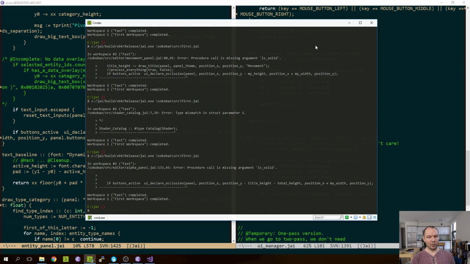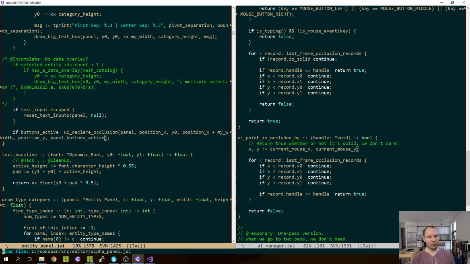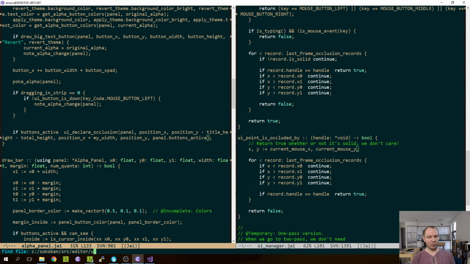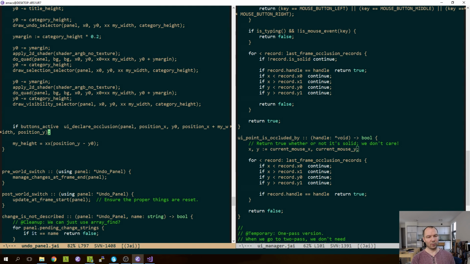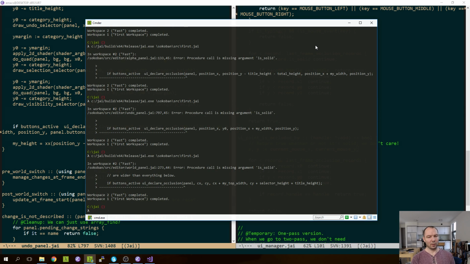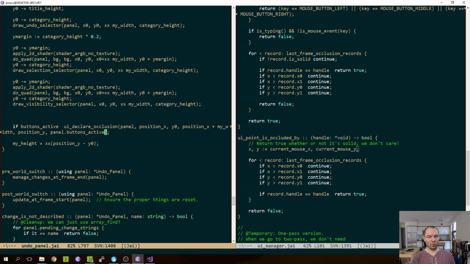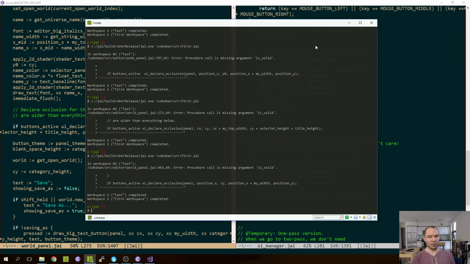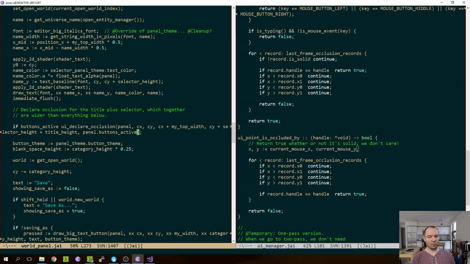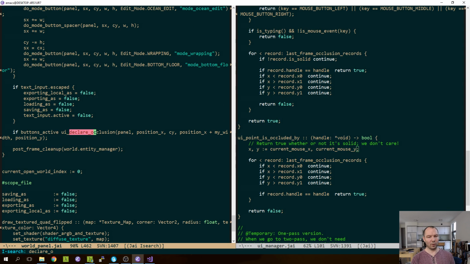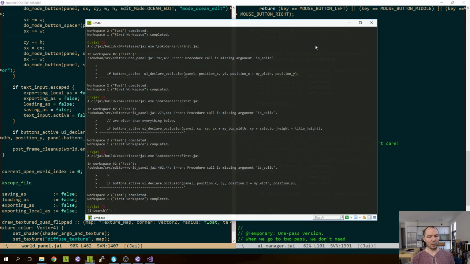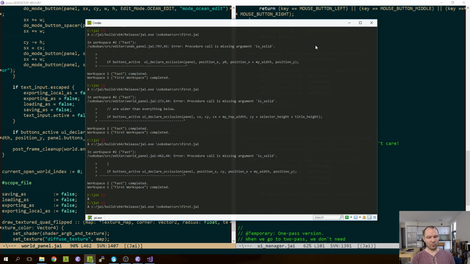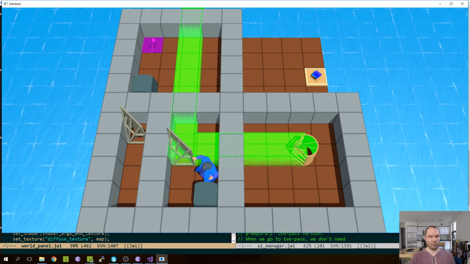That's a different bug. Alpha panel. Half of these panels, you don't even have a way to call them up right now. Undo panel, I can call that up for sure. And world panel. And, well, there's another one in this file, apparently. All right. Okay.